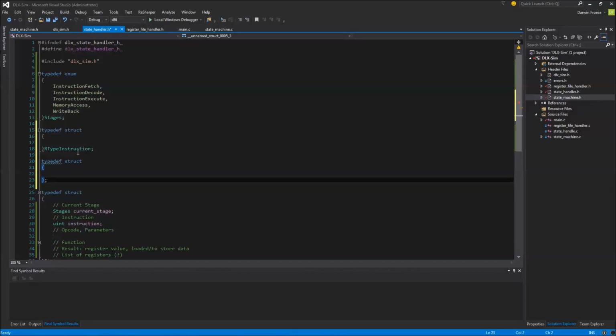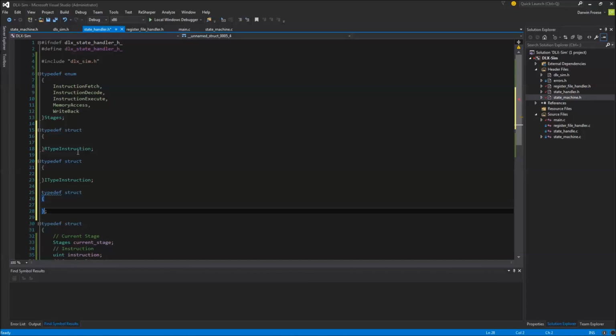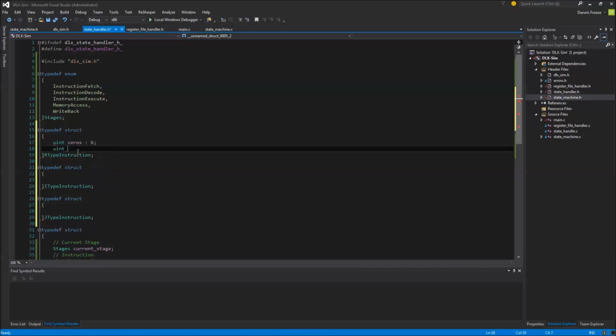And then we'll call this one an I type instruction, and this one can be a J type instruction. So in here we'll have uint, and we'll say the first 6 are zeros, 6, and then uint.